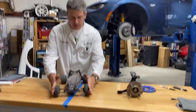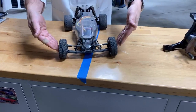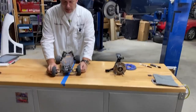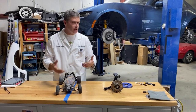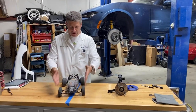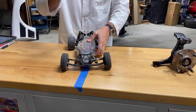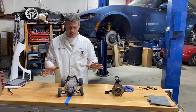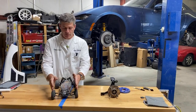Camber is the amount of lean on the tire. If you look straight from the front, tires leaning in at the top have negative camber; tires leaning out have positive camber — pretty unlikely on a Miata. As suspensions move through their travel, they change camber, and how much they change depends on the design choices of the suspension. This off-road car with lots of suspension travel is designed to have relatively small amounts of camber change because it's expected to be moved all over the place.